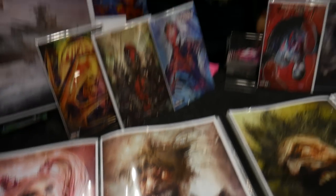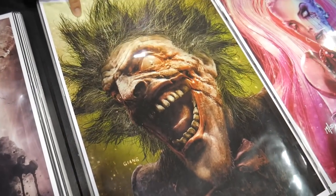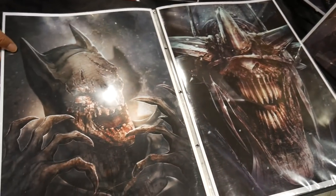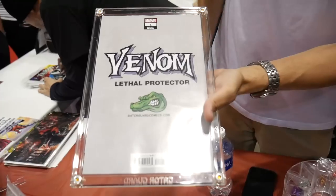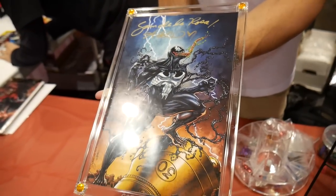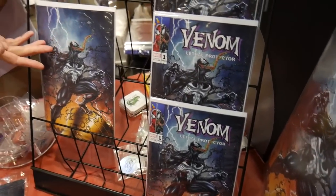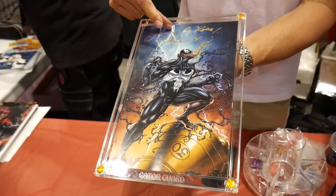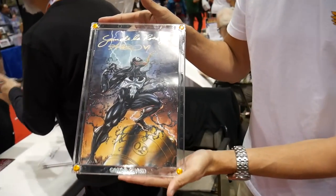They were like, 'Hey, we would love to have you do covers for our new series, Deceased. We love your Harley and Joker — could you go harder?' And I was like, that's kind of like my opus on those characters. But they were like, 'Hey, we'd love to have you take a crack at it.' And then we came out with these right here. This is issue one, issue two, issue three, and then the Batman Who Laughs is issue four — a Sam De La Rosa exclusive brought to you by Gator Guard Comics. The virgin edition is only 1,000 print at $40 unsigned; standard edition is 3,000 print at $25 unsigned.